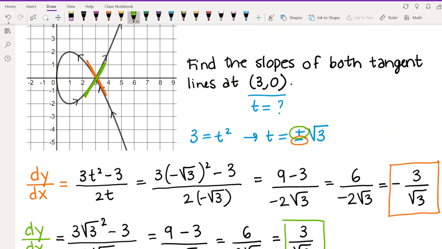So that kind of explains why it's important that dy dx in these is not in terms of x, it's in terms of t. Because these are not necessarily functions, it's possible to have a graph where there are multiple tangent lines at a particular x value or at a particular y value. But if there are multiple tangent lines, they'll be at different t values. And so by knowing what that t value is and plugging that into the derivative, that will really let you see what's going on.